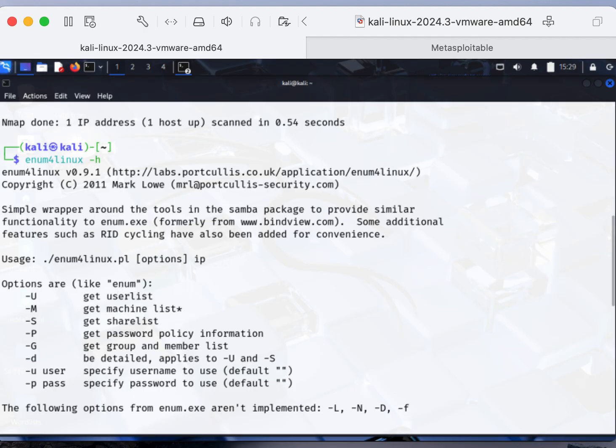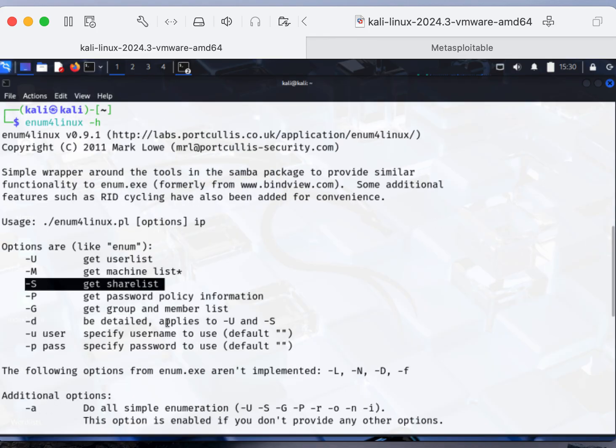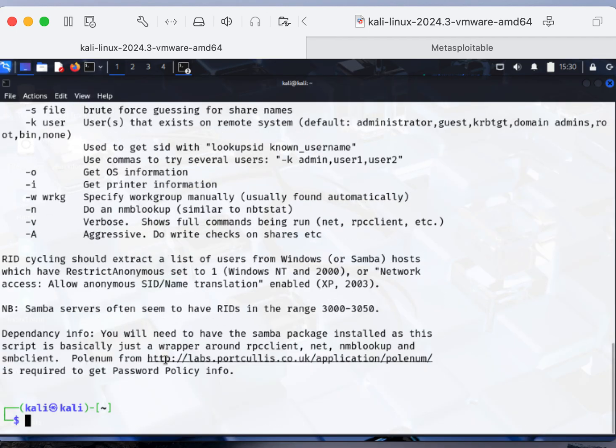For instance, we have -u, which is one of the key flags that we will use later on to get a user list, -s to get a share list or shares, and we also have the -a option, which will run all the simple checks for our Enum4Linux command.